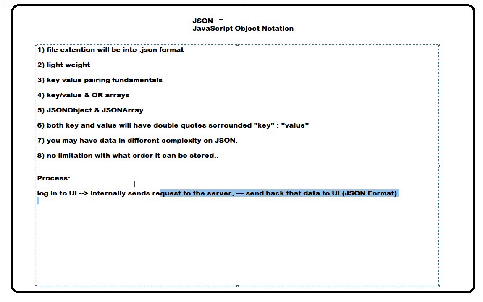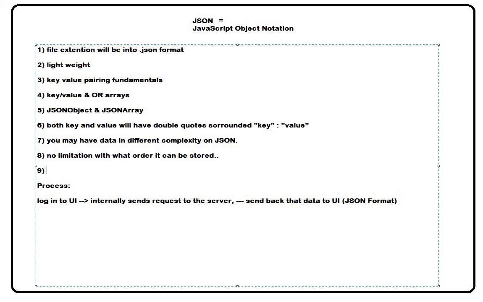So to understand JSON, let's go to the recap first. First of all, if you want to create a JSON file, it will be in .json format. JSON stands for JavaScript Object Notation. This is heavily used in, let's add some more points here, RESTful API based applications, right?